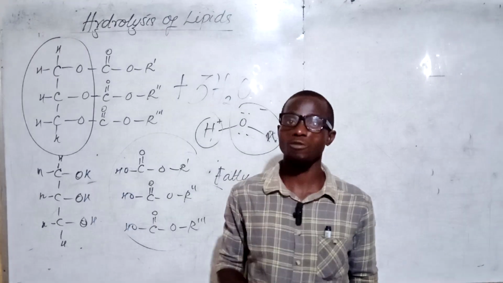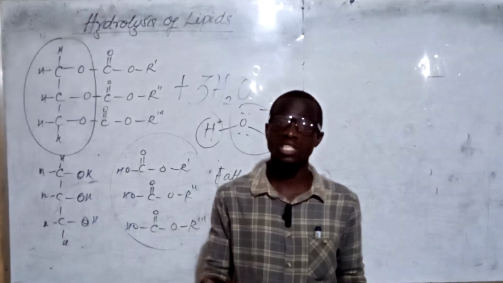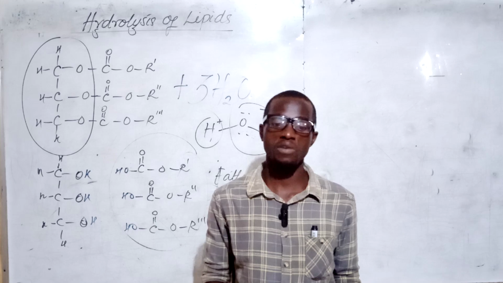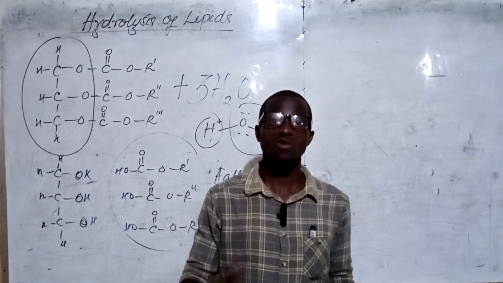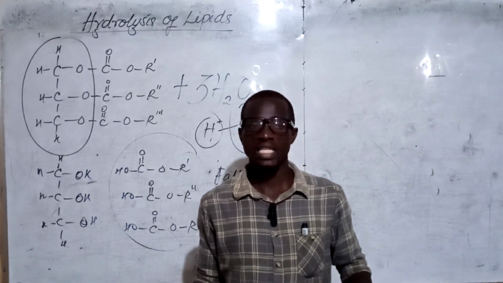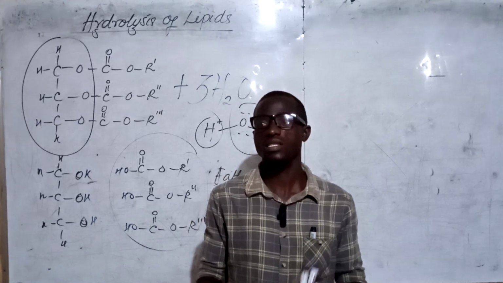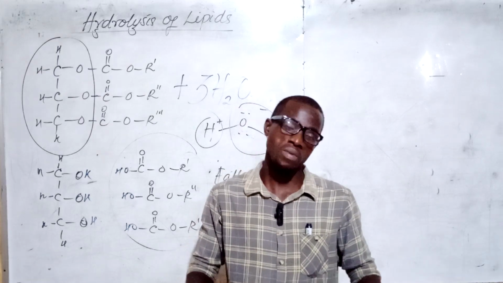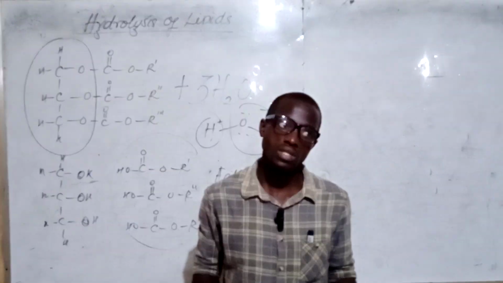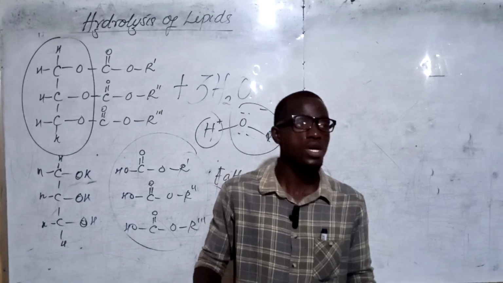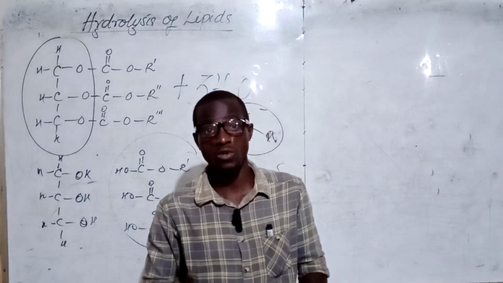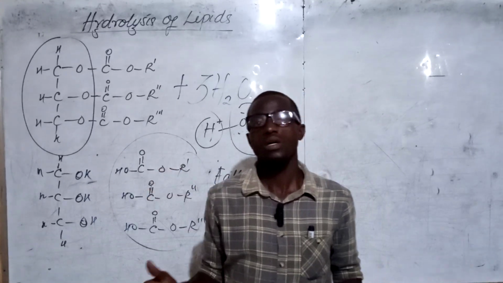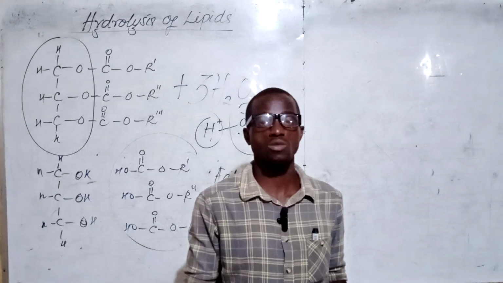I will link in the description where I talked about the oxidative rancidity of PUFAs, that is polyunsaturated fatty acids. If you want to know more about fatty acids and how they undergo rancidity, the major deterioration that occurs with oily products is called rancidity. Such as groundnuts when they soften, or even fish or any oily product, the oil will undergo rancidity. So if you want to learn about that, do well to check the description below.